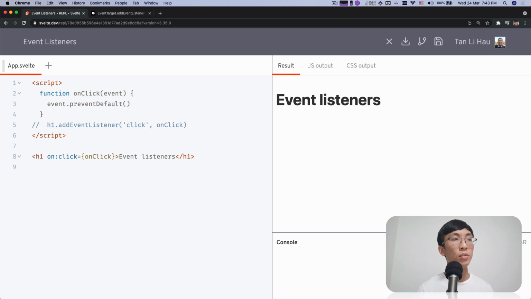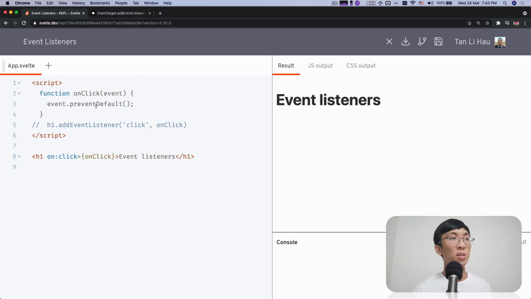For example, if you have a form and you add an on submit event, and you want to prevent the default behavior of that submit so that you can do some validation and then cancel the request. Things like that, you often come across a case where you have to write event.preventDefault. If you have events like drag and drop, you always need to do preventDefault.